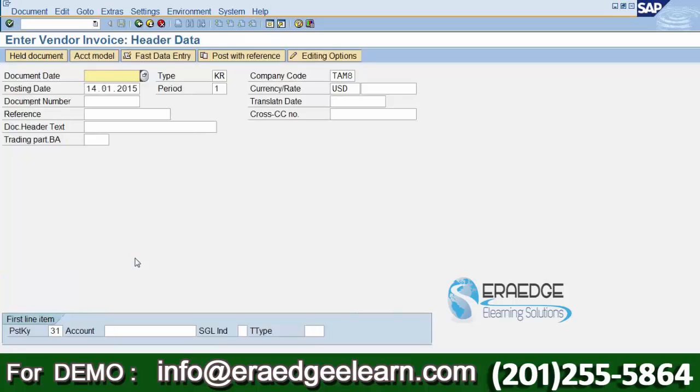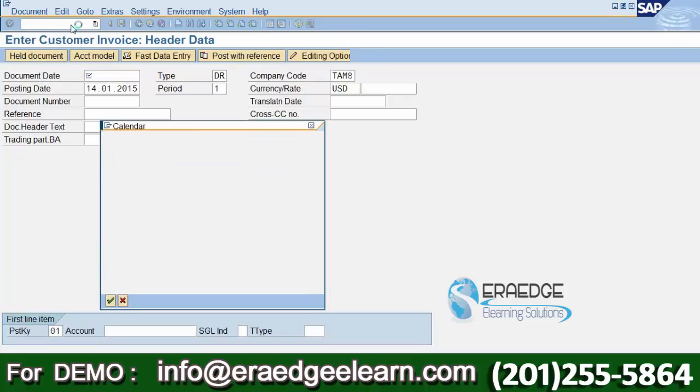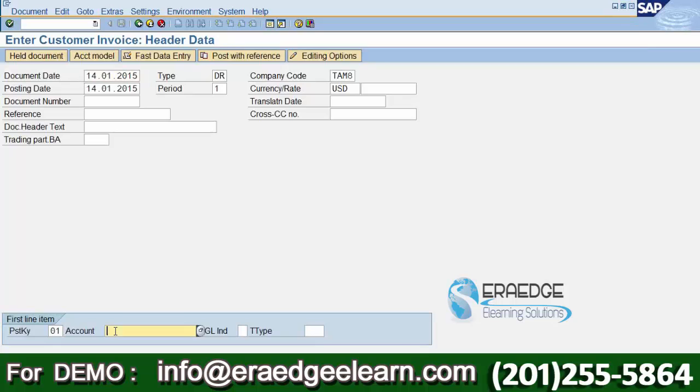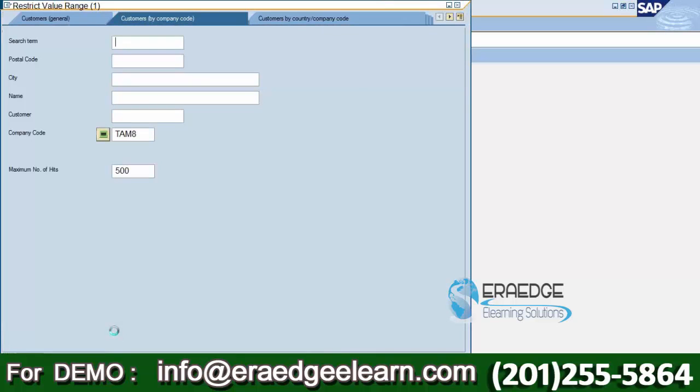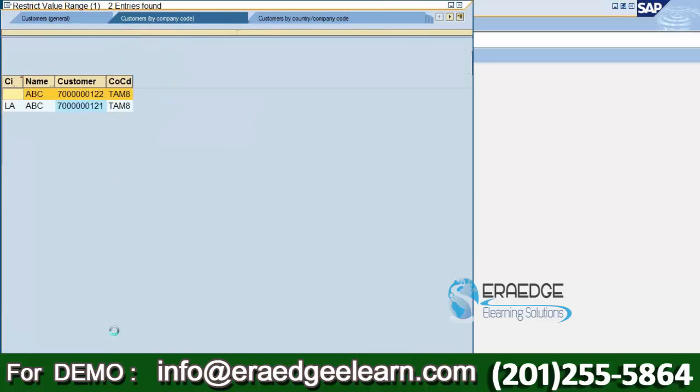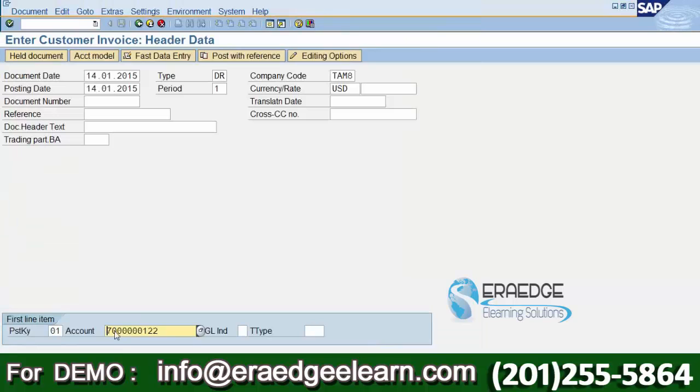I have posted one entry from the purchases point of view. One more entry from the sales point of view, F-22 for the sale entry. The number is the same.